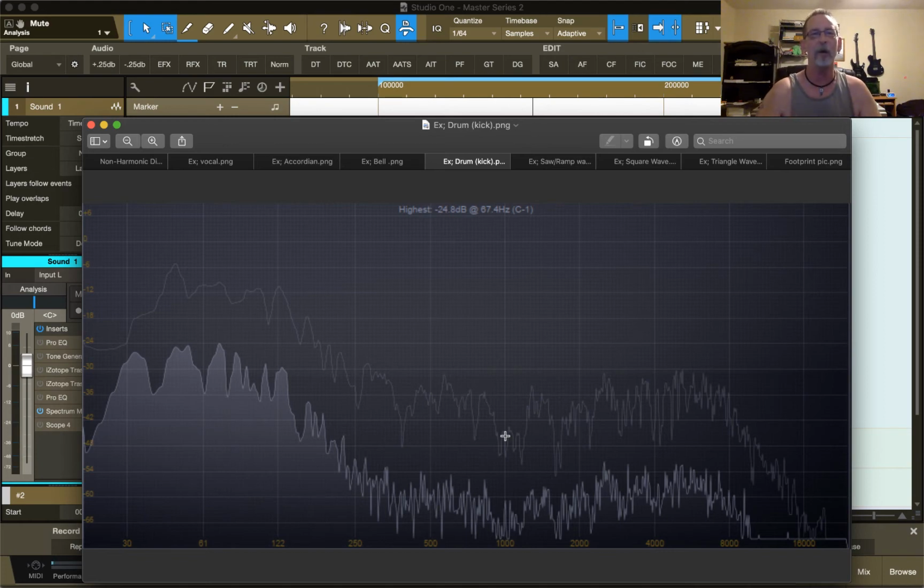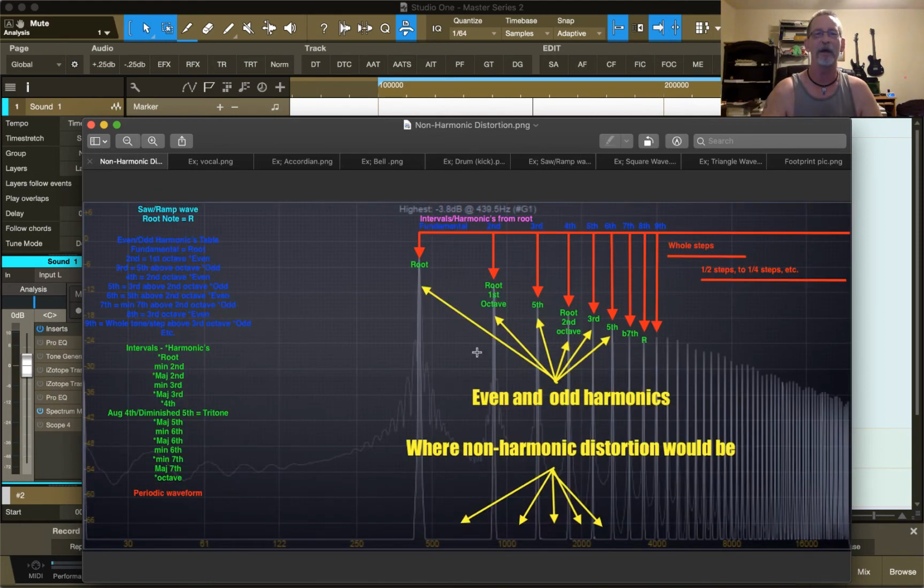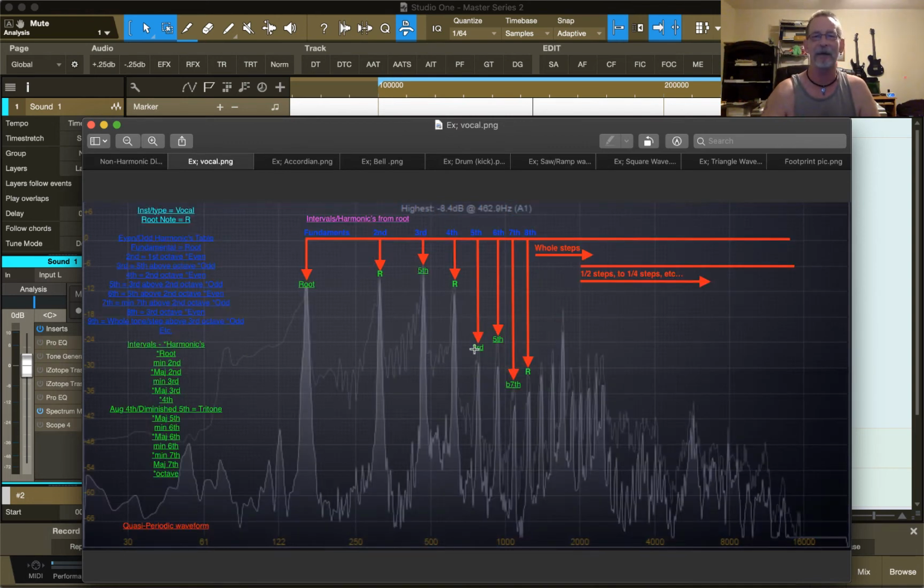But for the most part, whenever you're dealing with harmonics, you're normally dealing with even and odd harmonics and possibly a little bit of non-harmonic distortion. And normally you're trying to take some of these harmonic components and either boost them or attenuate them. Sometimes it can be very surgical work, or just this fifth that you really need to attenuate or boost or add some to, something that just makes it sound right.